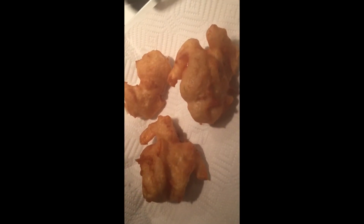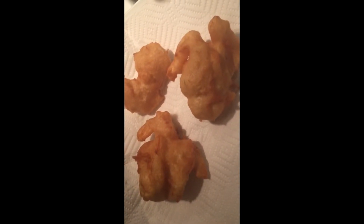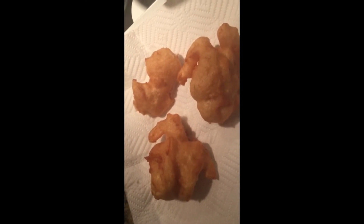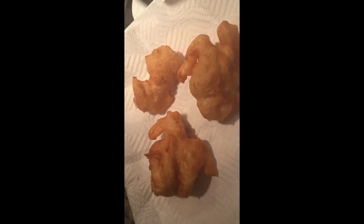You really want to let your oil get hot, or else they're not going to come out like this. They're going to come out really mushy. I've had my oil heating for about 10 minutes on low, medium low.